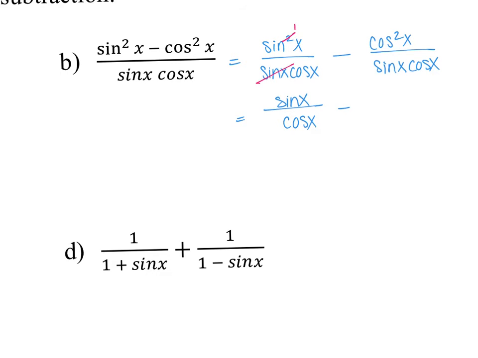Now, the next part is I noticed that this is a cosine and there's a cosine in the bottom. So the cosine in the bottom cancels out completely, and I can cancel out one of the cosines in the top. So I really have cosine x over sine x. Now, before I leave my answer, I start to notice, oh, I have a sine over cosine. That's just tangent again. And then this here is cosine over sine, which is basically the reciprocal. So if this is the reciprocal of this guy, then this must be cotangent. So if you look back at the quotient identity, this is definitely cotangent. And cotangent and tangent don't combine, so I can leave my answer like this.